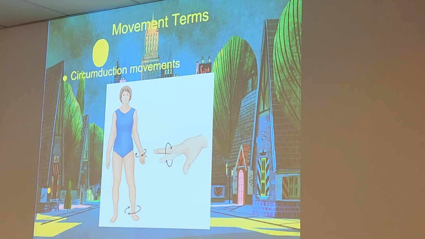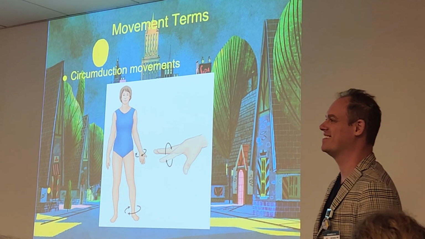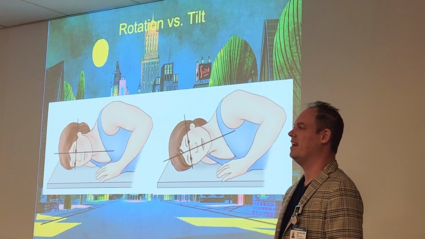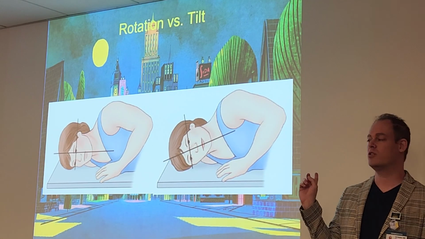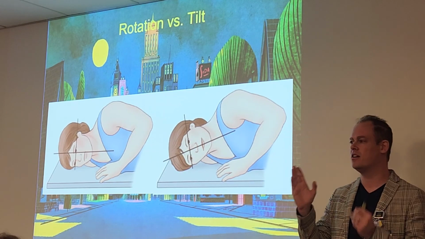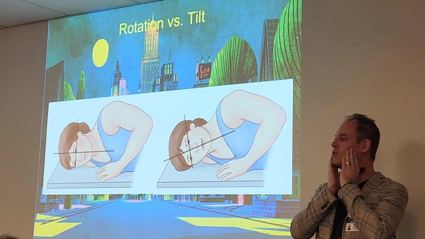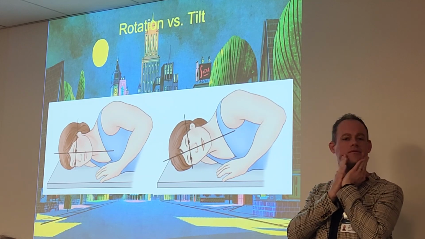There's that circumduction. It didn't include your neck one, I'm sorry, but that is a circumduction as well. I didn't include the word rotation, but usually you talk about rotation versus tilt on the head. Once again, tilt is when I tilt the head like so. Rotation of the head would be like this.